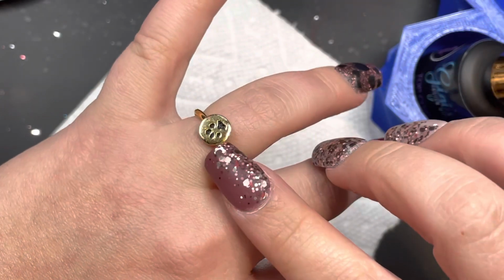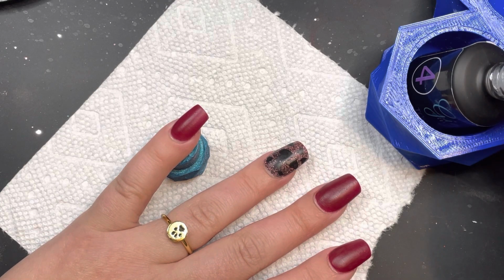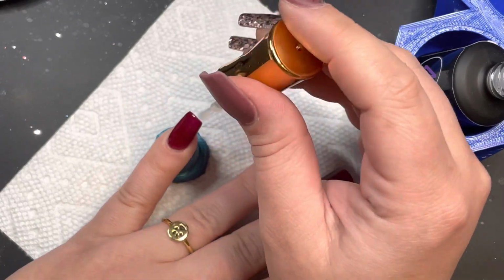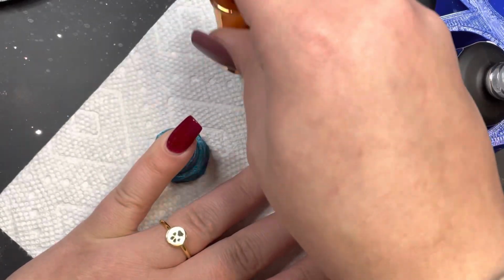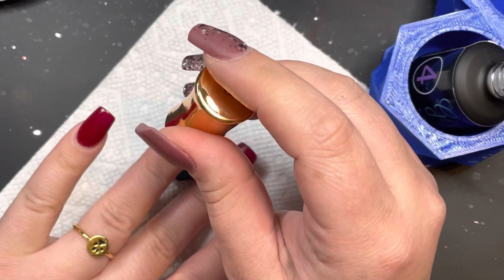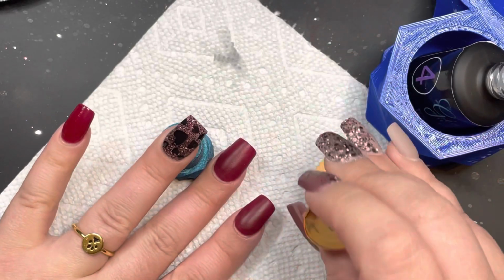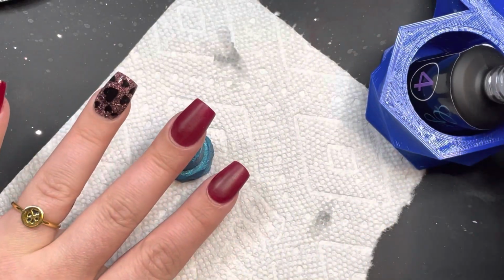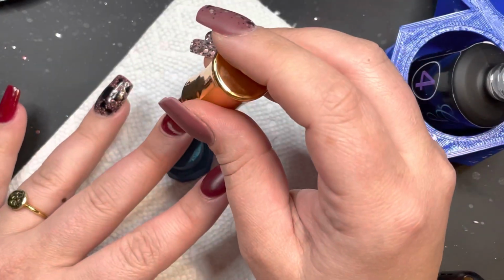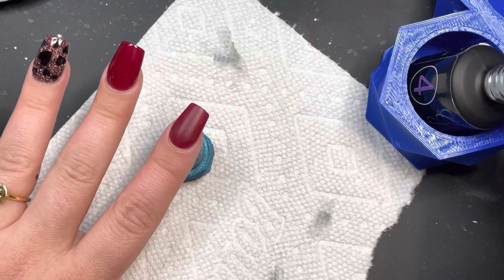I wanted to just kind of show off this ring really quick. You all know I lost my 11-year-old border collie 2 months ago. I actually found this website that you can upload a picture of like their paw print or their nose print, and they will engrave it in a piece of jewelry, so you can get like a ring or a necklace or a bracelet. And that is my fur baby's actual paw print. So I just wanted to share that because I know you guys love the animals like I do. And I just think that idea is like super, super sweet. I feel like I can just carry him around with me all the time now.